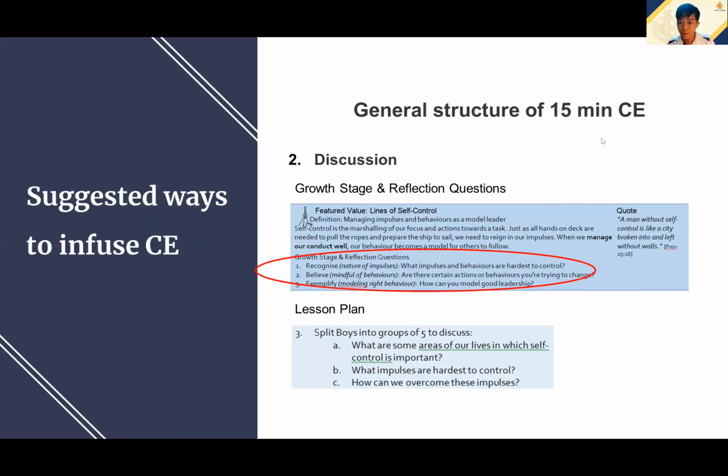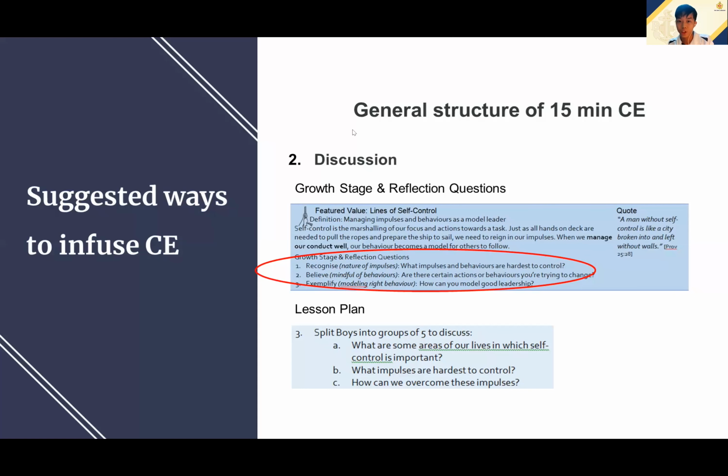So these questions, in the lesson plan, there are these reflection questions, sometimes at the top. And then sometimes in the lesson plans, there will be other discussion questions as well. So these are the questions that officers can pick from to share, to get the boys to discuss. But of course, these are just suggested questions lah. Officers can tweak them based on how the officer sees fit.